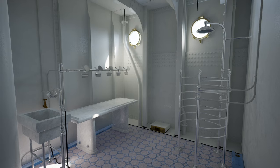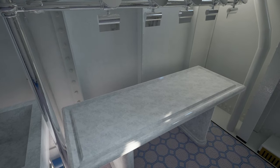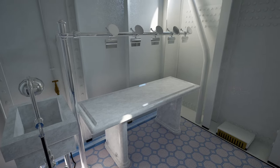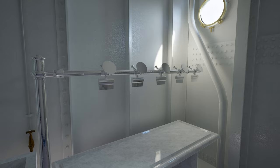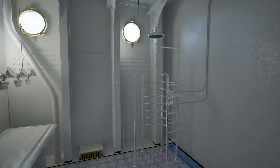In here we find the blade douche, so we have a table that you lie on. What is not modelled are the corrugations that would be beneath you to allow the water to drain away. You have the blades, which can be angled to face various body parts. You have the bulbs, and you have the shower heads. You also have a needle and shower bath.